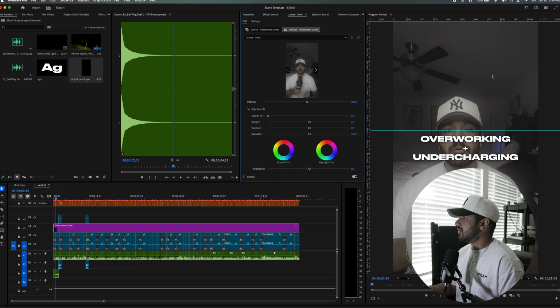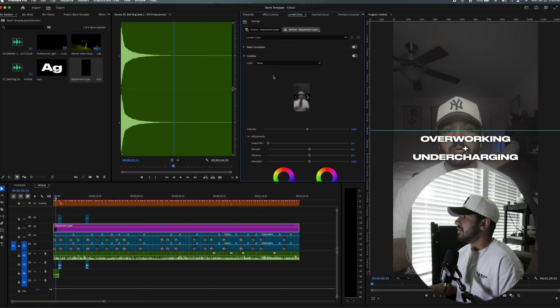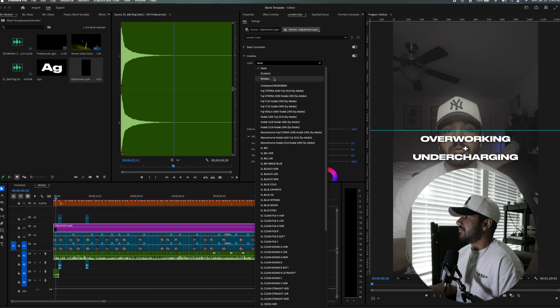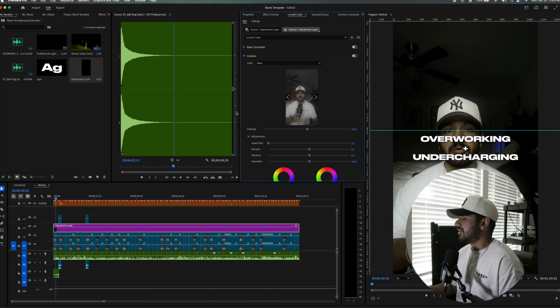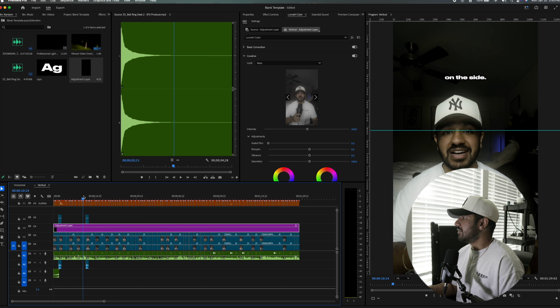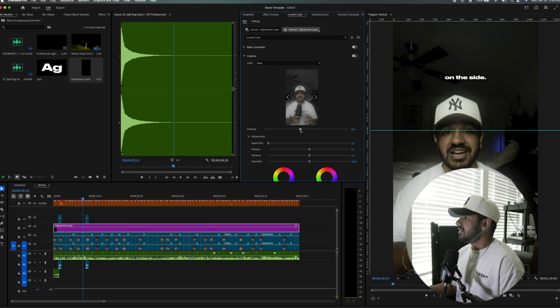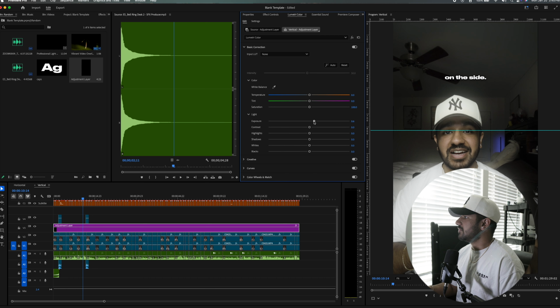I have an S-Log3 color profile already on this, so you want to convert it to Rec 709, basically just using a conversion LUT. So here we are with this. It looks a little stupid, so what I usually do is turn down the intensity, bring up the exposure a bit, bring the contrast up, bring the highlights down a tad, and bring up the shadows a bit.